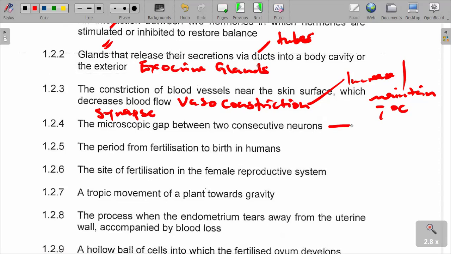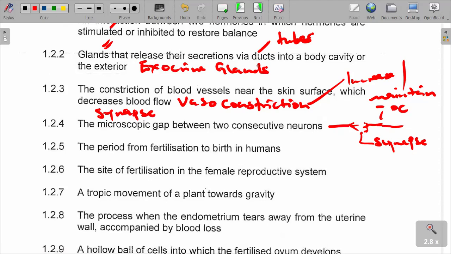Neurons do not touch end to end, but they have a small gap that occurs between them. This gap is what you call the synapse, whose functions we also want to understand as we go into detail with the question paper: speeding up the impulses and ensuring the unilateral direction of the impulses.